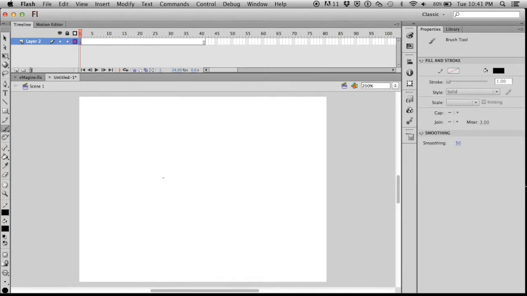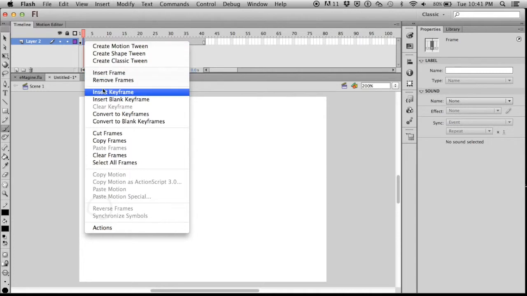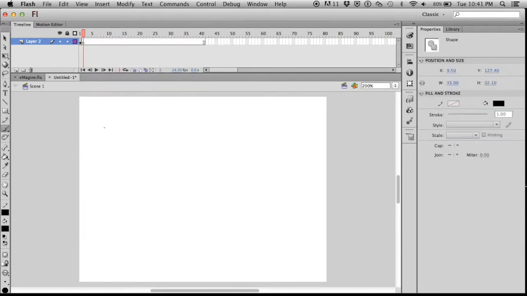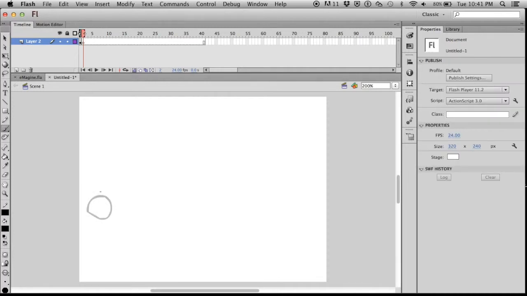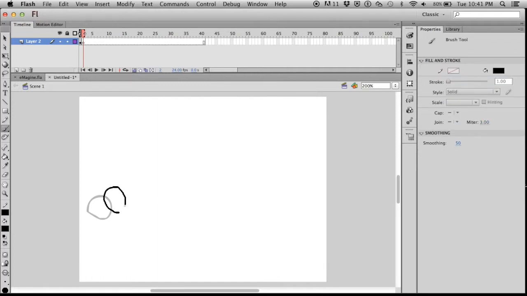Let's say we want to draw a circle moving across the screen. So you have a poorly drawn circle right there. You insert a new keyframe, delete it, and I used this thing called onion skin, which lets you see in the past. So you have your frame before it, what was in your frame before, or you can draw correspondingly to that.